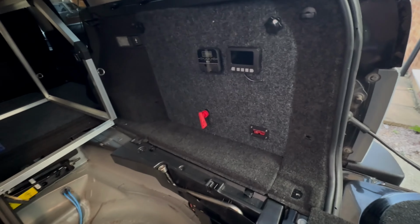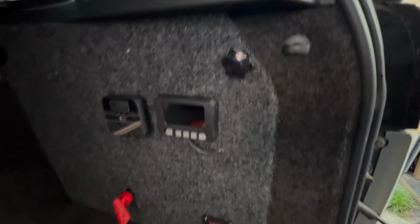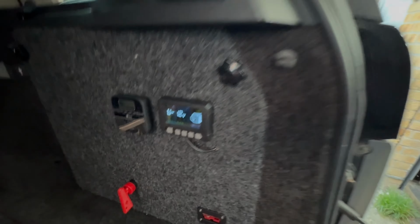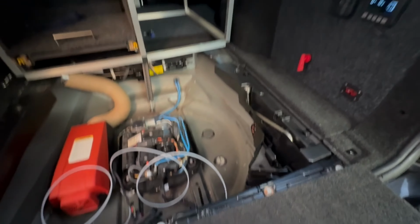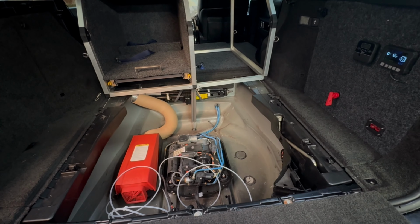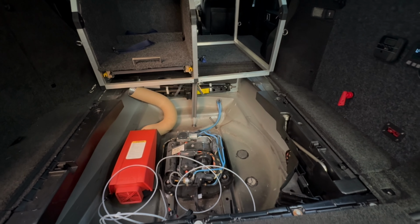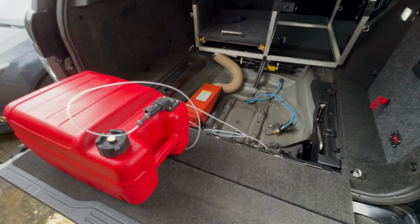However, I've taken the opportunity of pushing the kitchen back into the car to hardwire in the diesel heater now. So that's all wired in. So this now works with the app or with the control on here. That will turn on, turn off, and I can control it remotely. There's clearly no diesel because the tank goes in here and there's no diesel attached to it. So I can't test it until I've got the kitchen back over this way and got some diesel. But then I'm going to give it a go and see whether it heats.